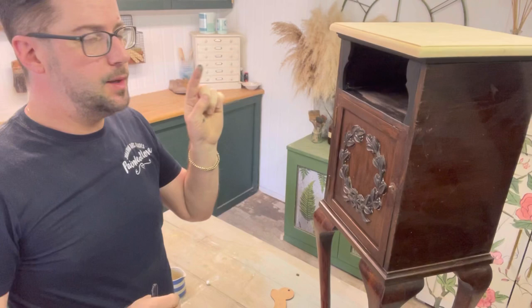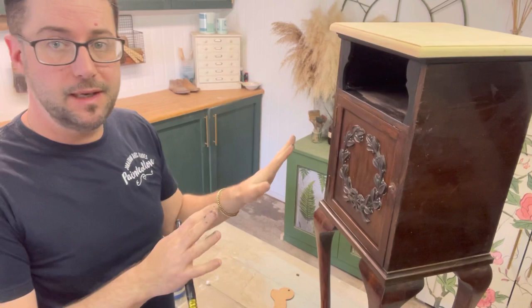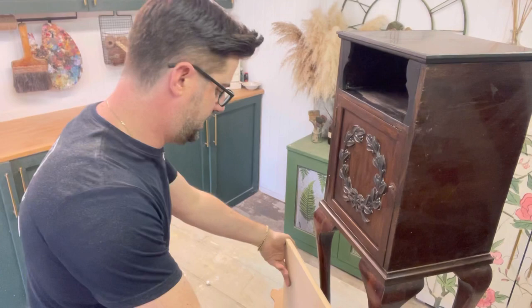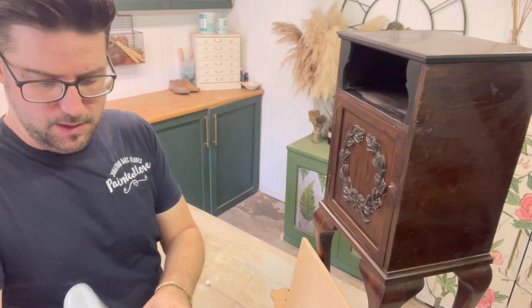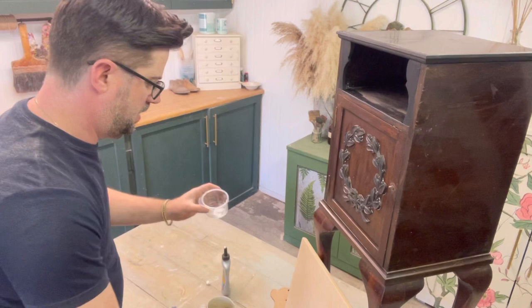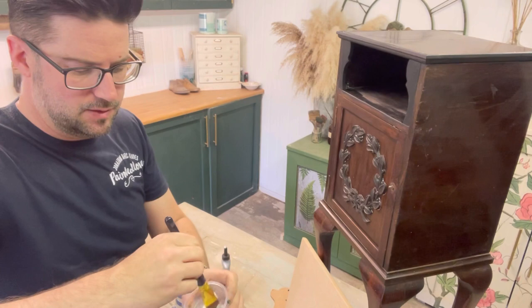So we're going to address the prep work of the marble on the MDF wood. I'm super happy with this. It's really taking shape. So as I said before, MDF is really porous, especially the end grain after we've sanded it. So all I'm going to do with this is take a little bit of the quick and thick, only a small amount. I'm going to pop it into a little, this is a yogurt pot, and add some water to loosen that down. About 50-50. There's a bit of water in there. Kind of loosen this down so it flows freely.